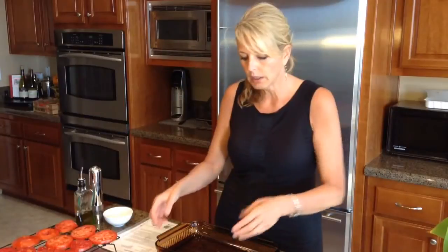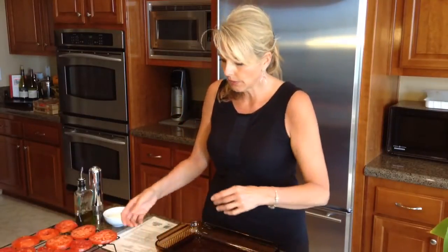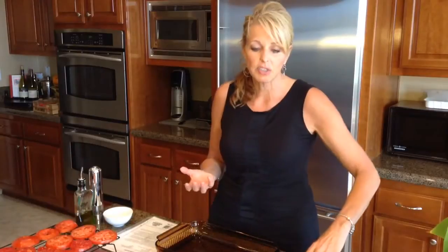Now, I'm probably not going to add too much salt because I already salted these vegetables and that's what's releasing all the water. But I cannot believe how much water came out of this. Probably each one of these pans, at least 1/4 cup. So we're looking at a 1/2 cup here, and the tomatoes, same thing. So I think it's a great way to go if you have the extra time. It doesn't take that long, but it's just an extra step for some of you.